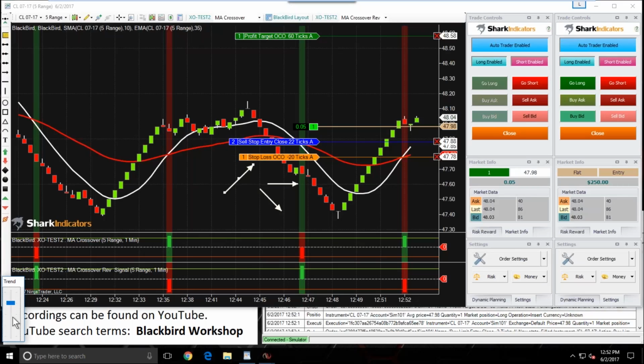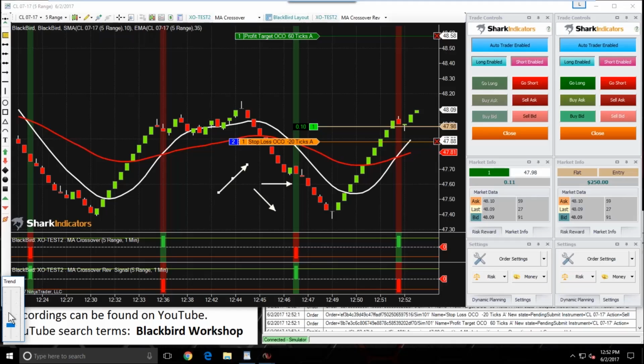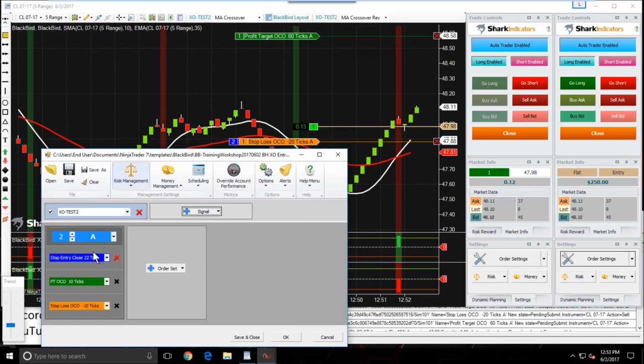There's the entry order movement, and let's see. Yeah, it looks like the entry order is moving a little sooner than the stop loss is. So let's go in there and make an adjustment here.